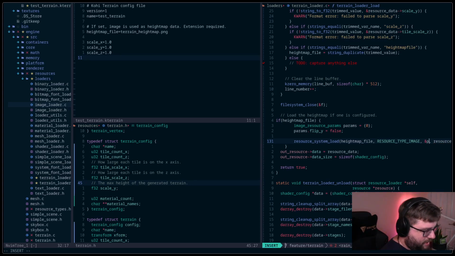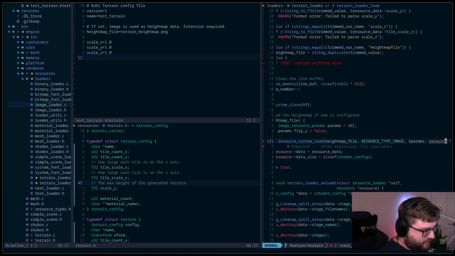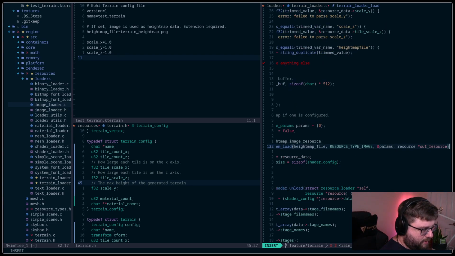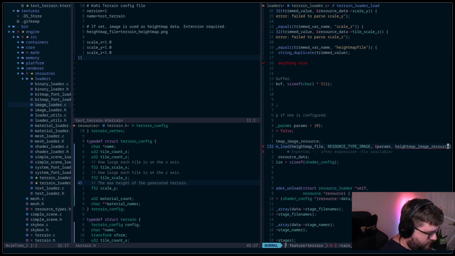Need the address of params and resource. So resource heightmap image resource, and we're going to pass the address of heightmap image resource. Oops, forgot the address of there.